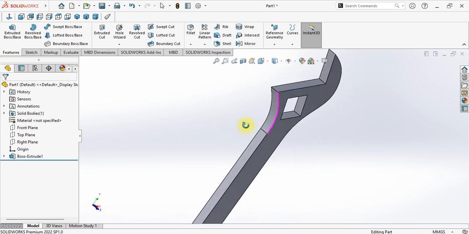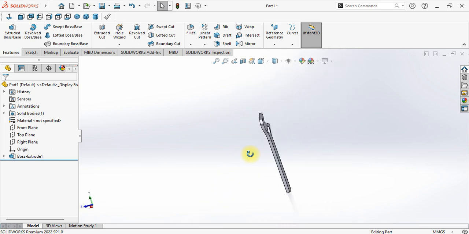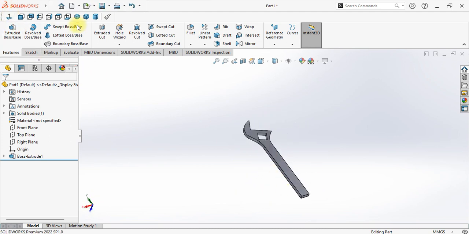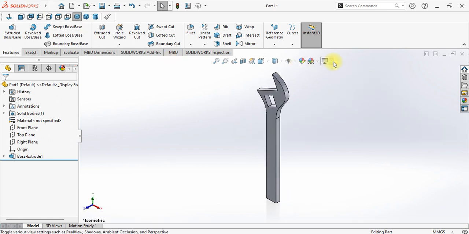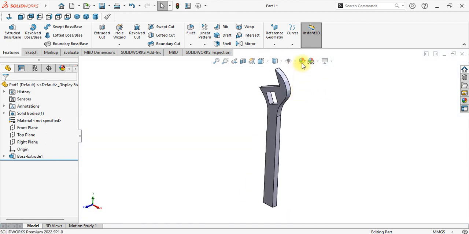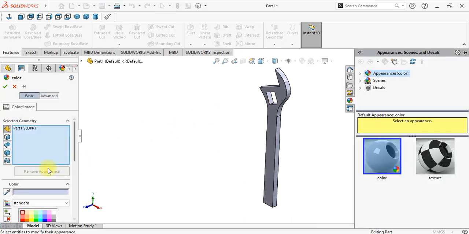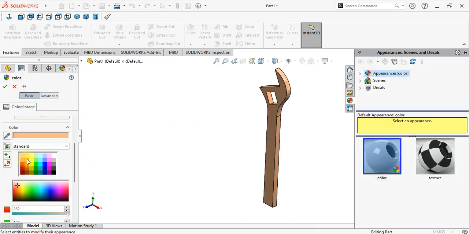Okay, so the raw material of the main body already appears here. After that, oh wait a second, we can change the background of the sketch, and you can change the color. Maybe we can use this color.